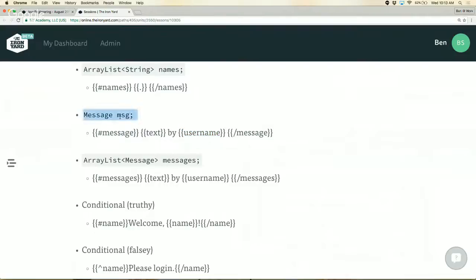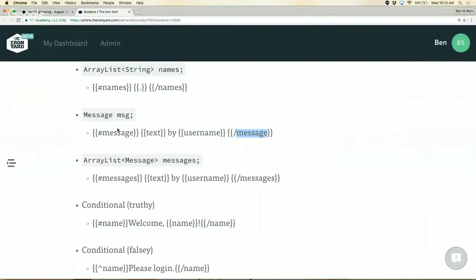Message MSG will go into a hash map, and the hash map key will be the string message. The value will be this MSG object. All messages have text and username fields, and this is how you reference them in Mustache. And the slash message path just indicates the end of the block of the message.